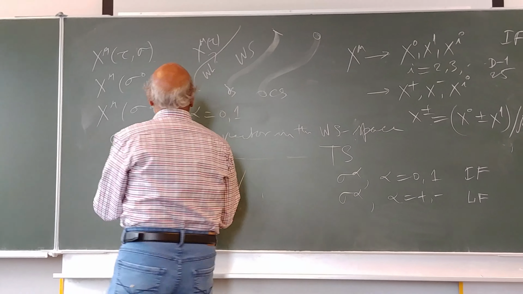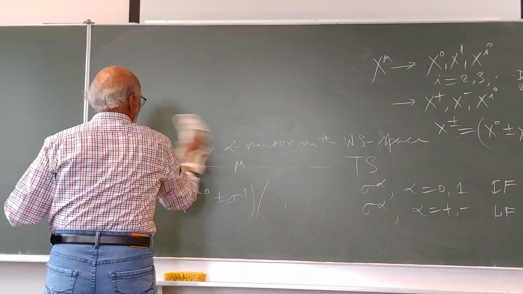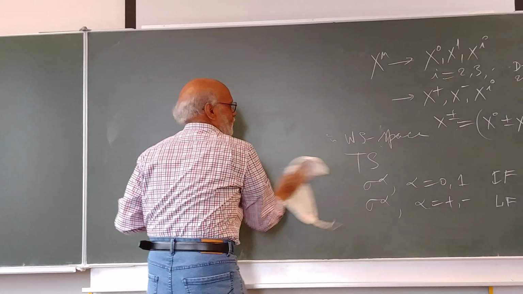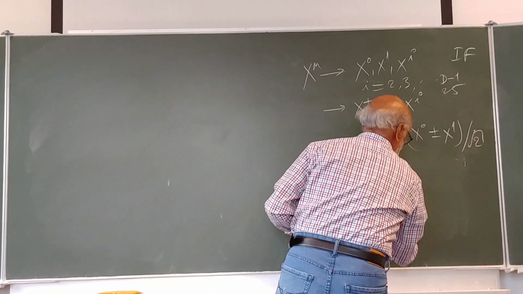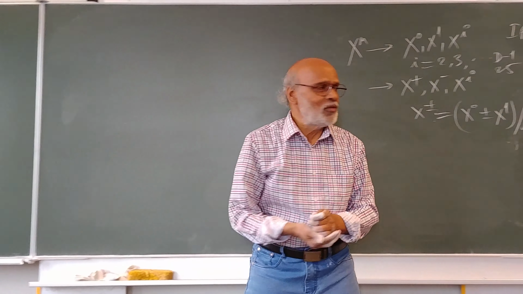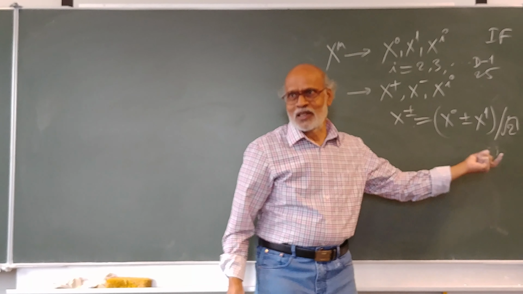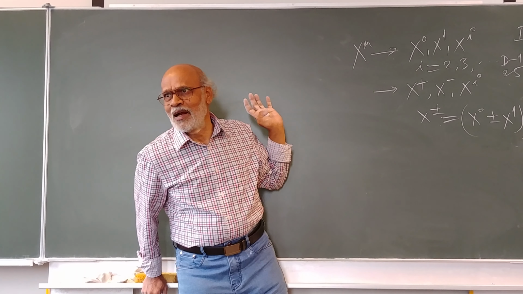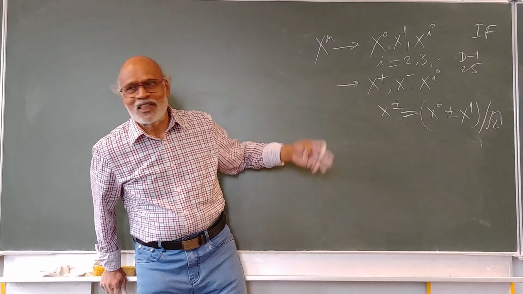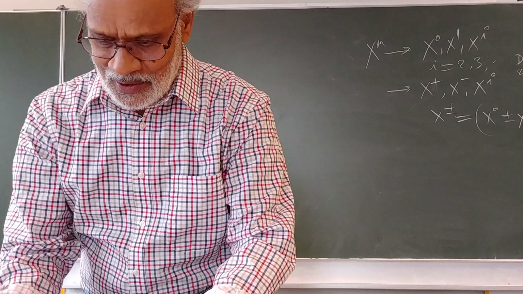In that case, you don't have that factor of 2 hanging around. But conventionally, that is what people are doing, so let us follow the same. So for x mu they follow this kind of prescription, whereas for sigma plus and sigma minus, they follow it without the square root of 2. But I will tell you how to handle this.